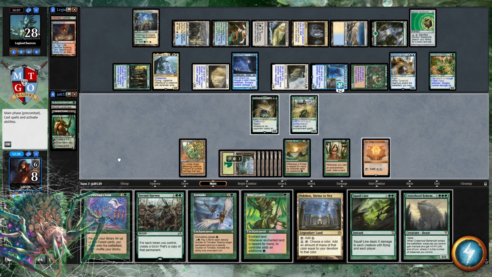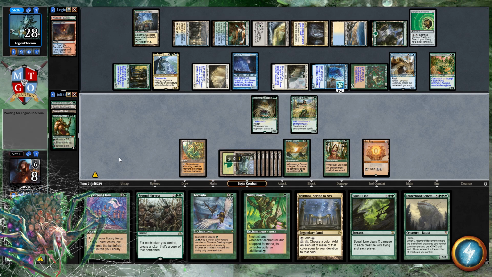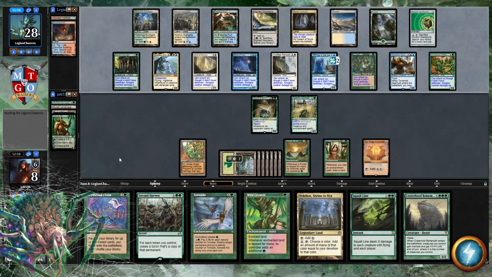We got really close. Even if we end up going Squall Line, Squall Line deals damage to us too, so a little bit of a bummer, but they're going to get it. Our opponent goes, the walls have come for you. Yes, yes, they have. Opponent's going to be able to get it on this one.